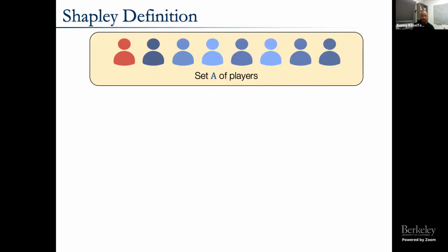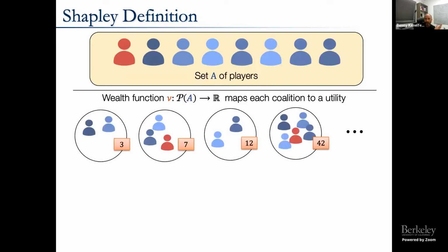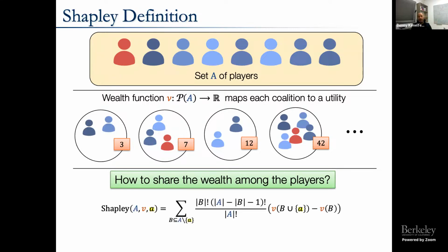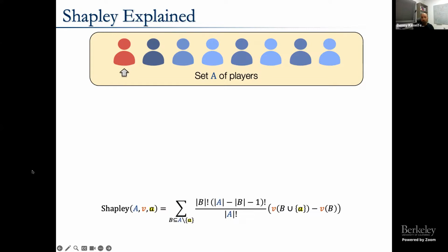I do want to give a quick explanation because the details matter to the rest of the talk. So what is the definition? A cooperative game is simply a function from subsets of the players. We have a set of players, and we have a function that maps every subset to a number. And the question is how to share the wealth among the players. And there is this function that I explain immediately. But what you can see is that it has an exponential summation, which makes it computationally interesting. Okay, so what is this value?